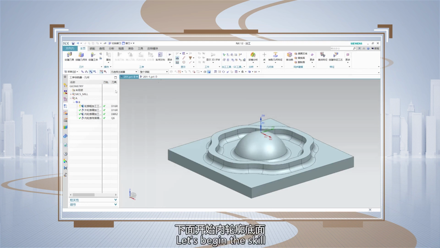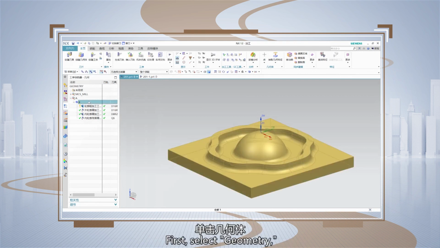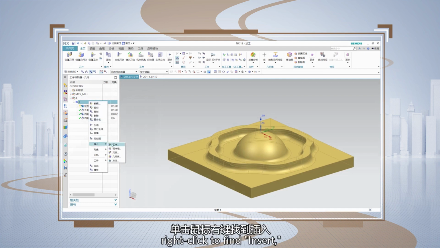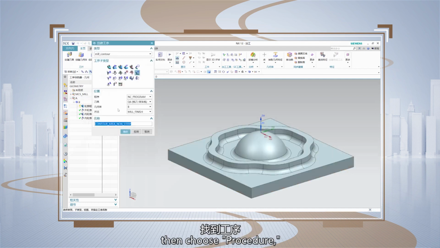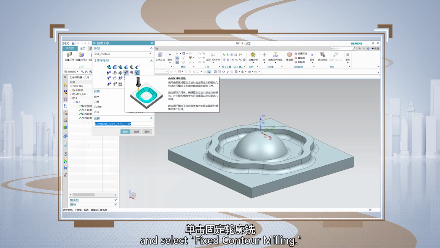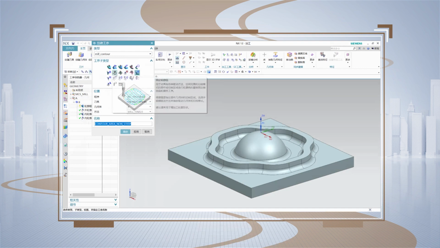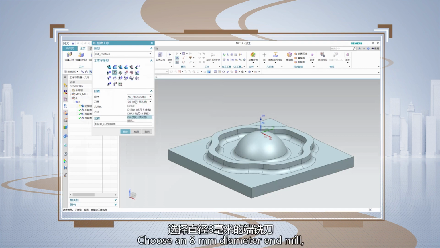Let's begin the skill operation demonstration for the internal contour bottom surface fine machining procedure. First, select Geometry, right-click to find Insert, then choose Procedure, and select Fixed Contour Milling. Choose an 8 mm diameter end mill.